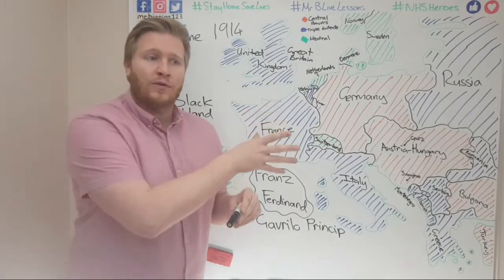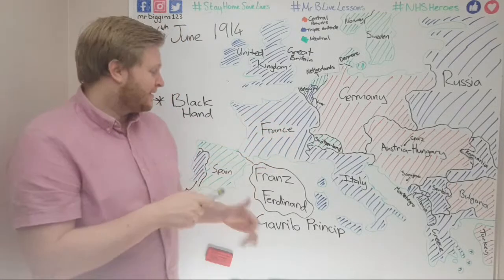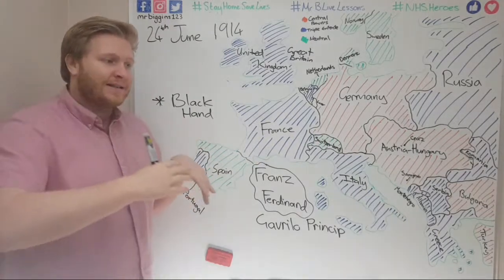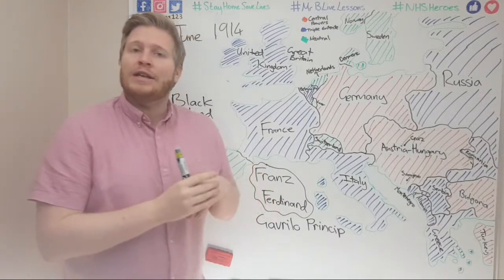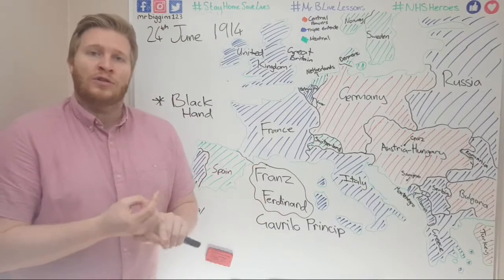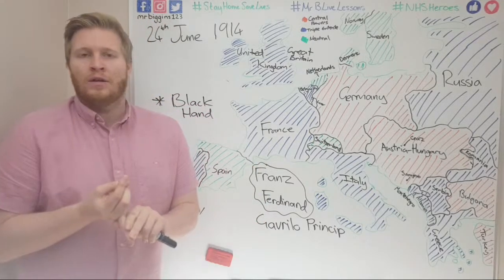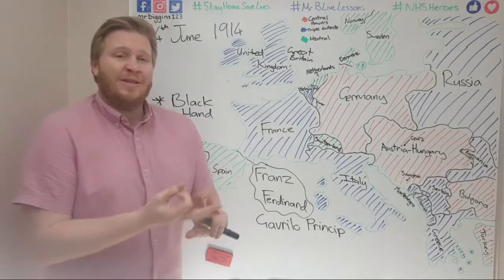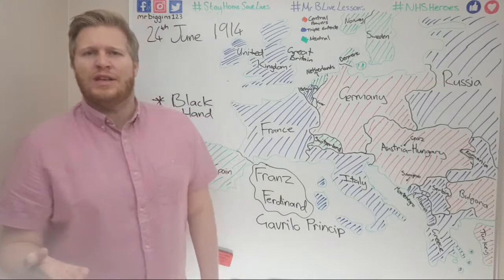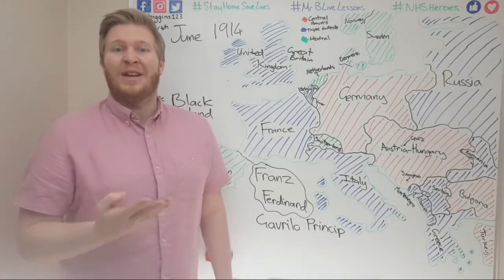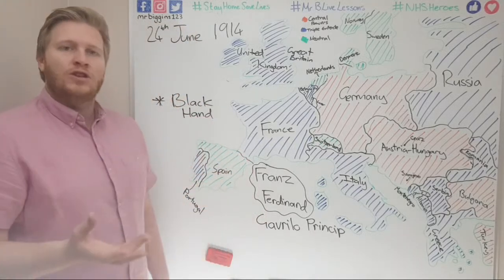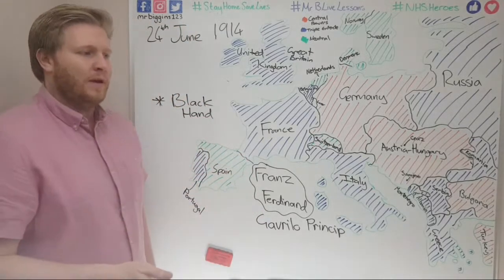Now, this motorcade of 3 cars passed 2 of the assassins that the Black Hand had actually put in Sarajevo. And when it passed these 2 assassins, they actually did nothing. Okay, and we don't know why. Maybe they had second thoughts. Maybe they didn't have the opportunity. Maybe they decided what they were doing was wrong. Maybe they just got scared and thought they didn't want to go to jail, or they didn't want to be arrested by the police. But all we know is it passed 2 of them, and they didn't do anything. They didn't try to kill him, so he was safe.